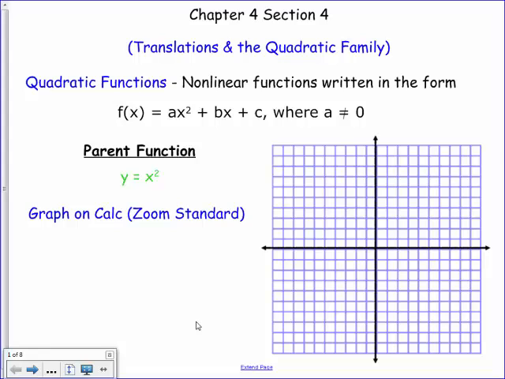Okay, and I want you to graph that on your calculator. I'm going to go ahead and make it over here by making a table, an xy table. So I'm going to use 0. If I plugged in 0 for x, 0 squared is 0. If I plugged in 1 for x, 1 squared is 1. If I plugged in negative 1 for x, I'd also get 1. Okay, so that's kind of neat.